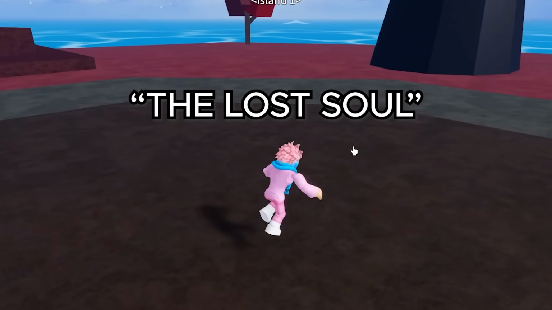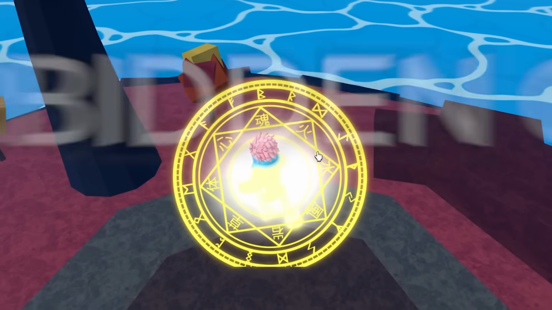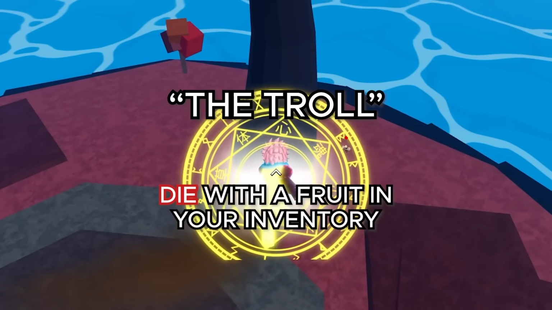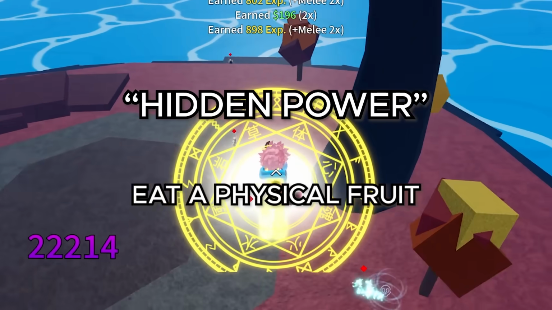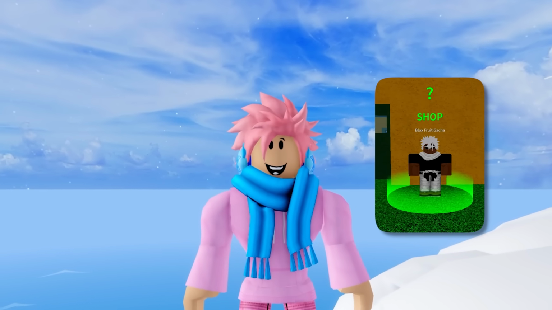Then we got the Lost Soul, and for this one you need to die to factory poison in the factory raid. Next up is Forbidden One, and for this one you need to find the Fist of Darkness in a chest. Then we got the Troll, and for this one you need to die with a fruit in your inventory. Then we got Hidden Power, and for this one you just simply need to eat a physical fruit, and this one a lot of you should not have a problem getting, because all you have to do is roll the Blox Fruit gacha.